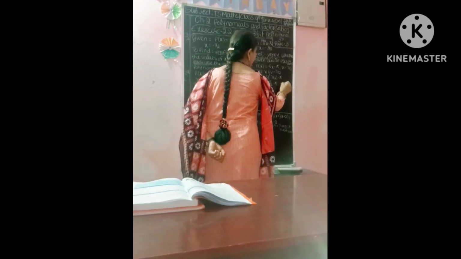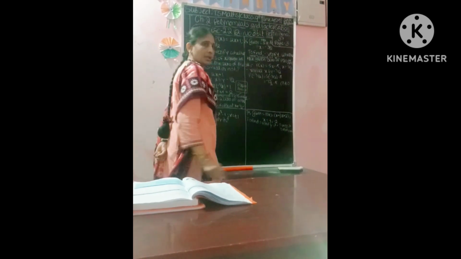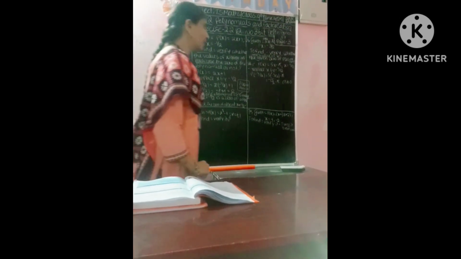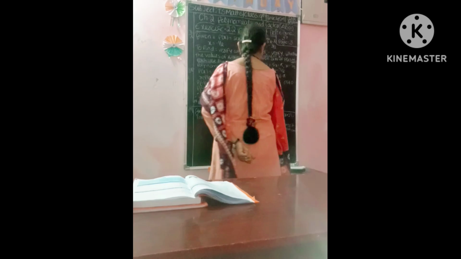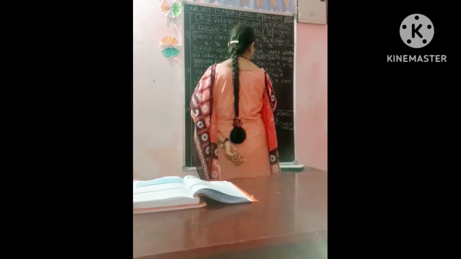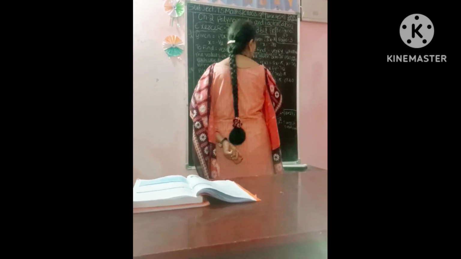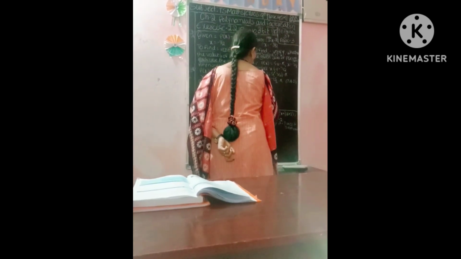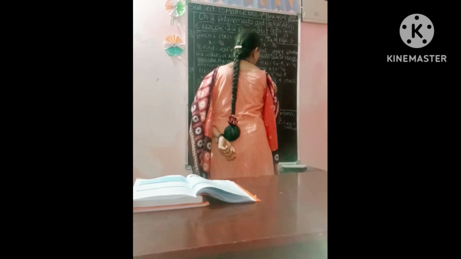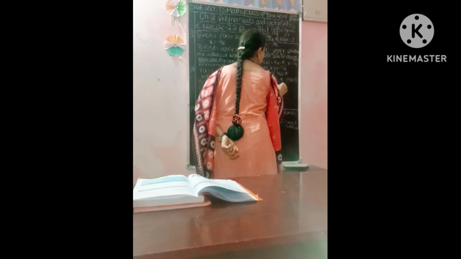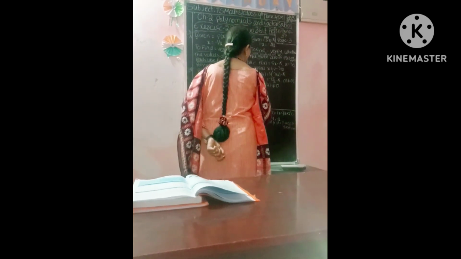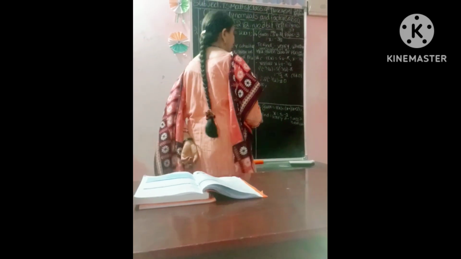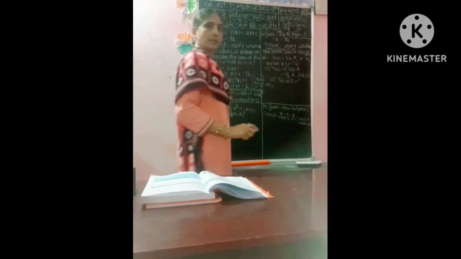Here the value is not equal to 0. Why? Because here some value is there. Is it equal to 0? No, it is not equal to 0. So therefore, is it a 0 of the polynomial? No. Therefore, p of minus 3 by 2 is not equal to 0. Why? Because here the resulting answer is not equal to 0.